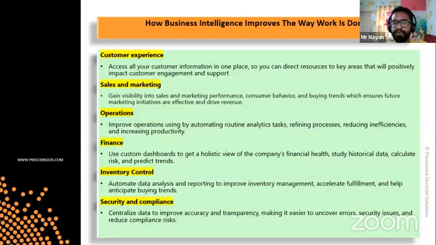Within that, as I said, since you will be having sales data, you will check on a month on month, week on week, day to day, and hour to hour basis, this much sales and marketing should be happening. At one point of time, you will see that sales is going down. There must be a particular reason where the sales is going down. At that moment, you will come to know, okay, by this month, this much downfall has happened. There is a reason, so that sales doesn't go down.